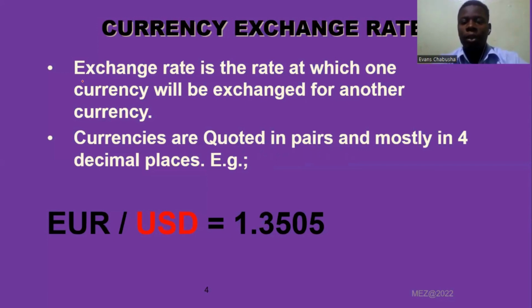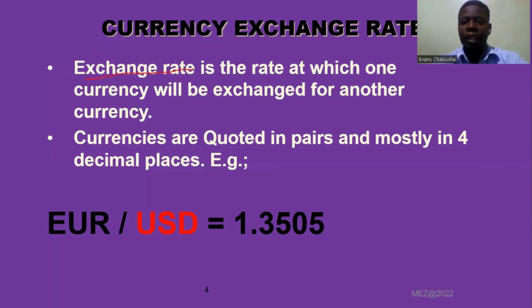For example, in the United States, you have the United States dollar. In Zambia, you have the Zambian kwacha. In South Africa, you have the South African rand. So there are a lot of currencies. Take, for example, the value of the Zambian kwacha against the dollar. That is what we are going to call the exchange rate of that pair.